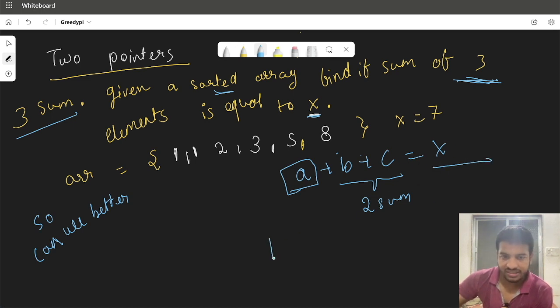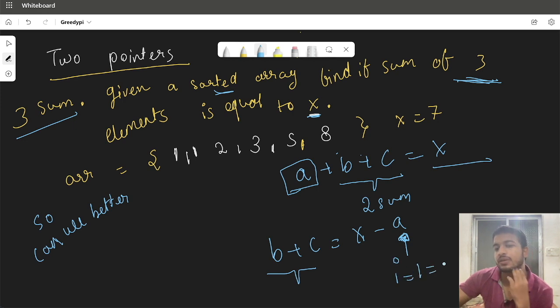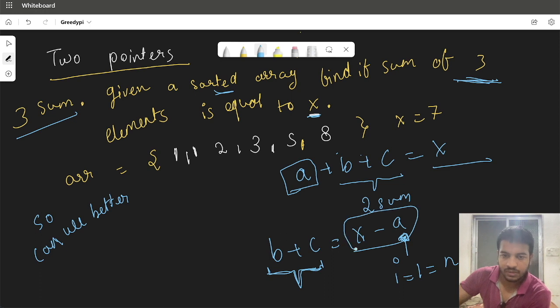We will send a to the left side, so that constant would be x minus a. We can iterate through all the values of a, from 1 to n minus 2, and find whether there is any combination with the sum equal to this.